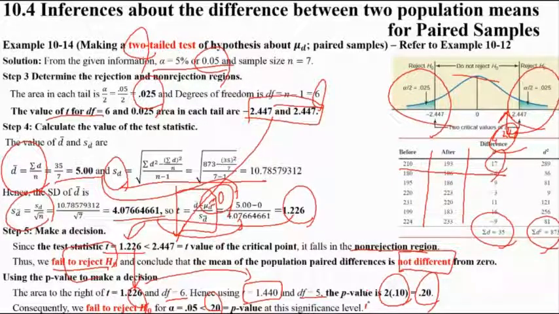Okay, do you understand that? It looks like lots of things I'm talking about, but it is almost exactly the same as 10.2 and 10.3. The only difference is dependent data. So we call it a dependent sample, or paired sample. Calculation is almost the same. All right, let me give the homework, and you can check it. If you have questions, let me know. See you next time. Bye bye.